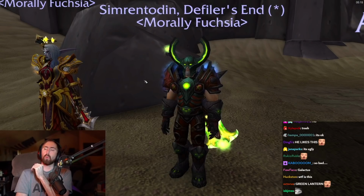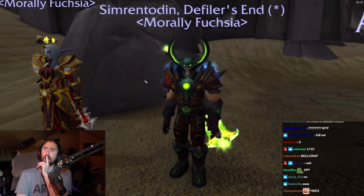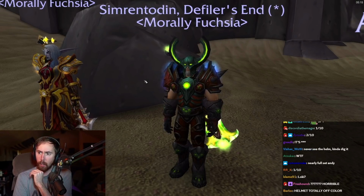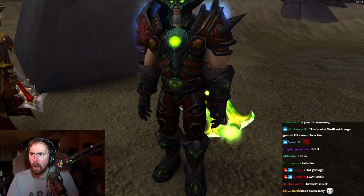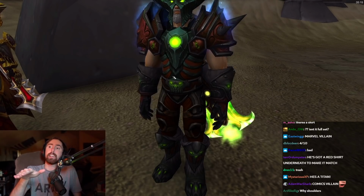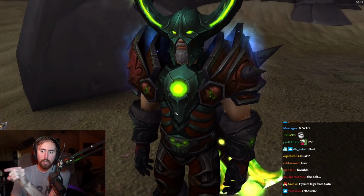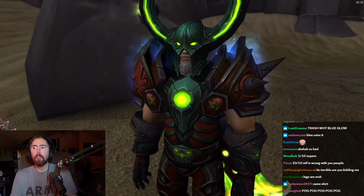Okay, so you've got the World Defiler's helmet, the World Defiler's chest piece as well, with the 25-man heroic DK set from Wrath of the Lich King ICC, with the shoulders, the gloves, the boots, and also the belt. And then these leggings. What are these leggings? Dude. Okay. This is so good. Because the chest piece here, he's wearing a shirt underneath the chest piece that actually makes the shoulders and the shirt match together. This is so clean.